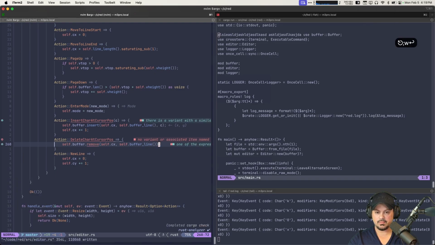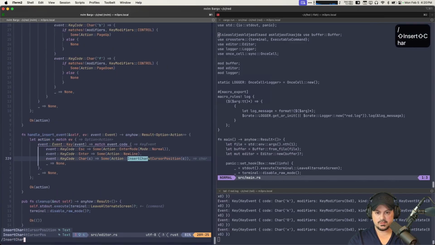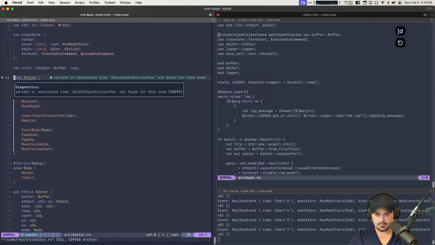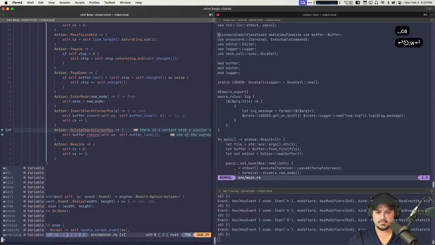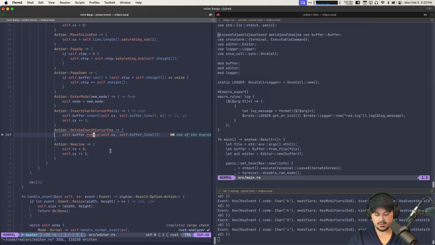I think we don't move the cursor. Yeah. I didn't rename this, so let's see. Insert char at cursor. Can I rename this? Pause. Let's create this variant here. Now we have delete, and let's create this method here.